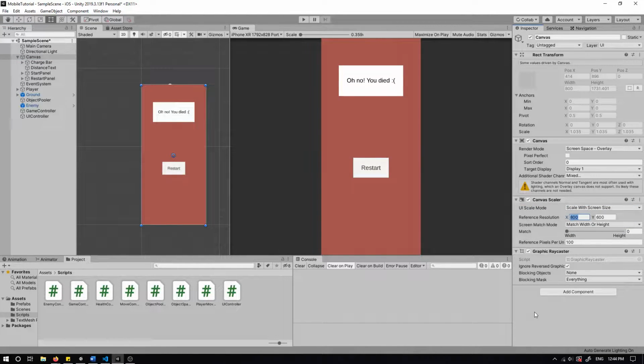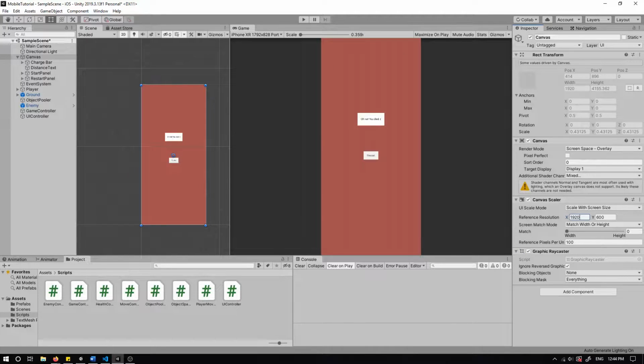So the reference resolution we want is 1920 by 1080. And we can match the width or height at 0.5. So it's about even. And the reference pixels per unit, it doesn't matter too much unless you want a pixel based game or pixel art game, then you'd set it to the size of your sprites or the resolutions that you're using.